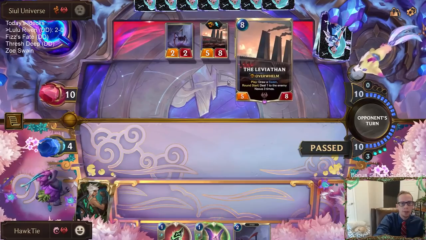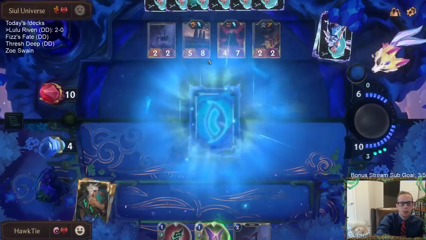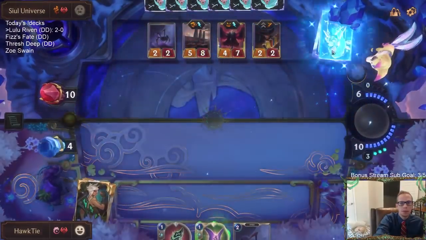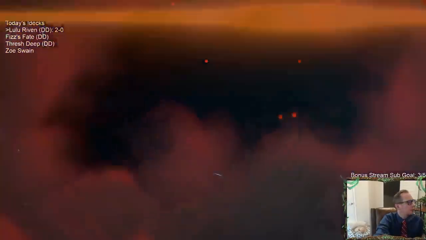I really don't know why they wouldn't attack with Leviathan also. And why are they not just going red card? They don't really know how their deck works. They make a lot of mistakes, but I guess that's how we won the first one.